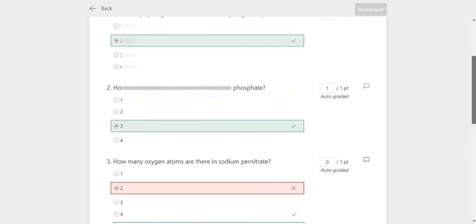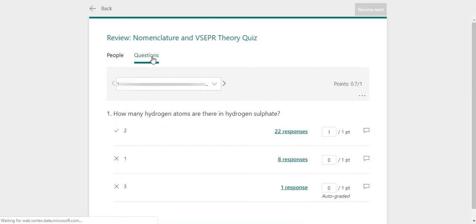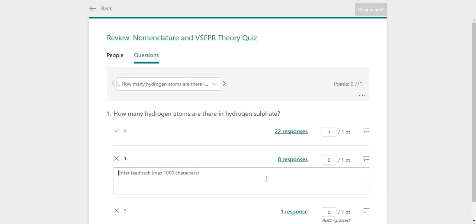Now that's one way. A faster way, my preference, is by clicking on questions. I prefer not to see student names as I'm marking, and this also seems really efficient because, as you can see, it's grouped answers per question. So in this one question, I have 22 students that responded correctly. Maybe I want to give them some congratulatory feedback by clicking here. But for the other students that didn't respond correctly, I might want to click here and give them some feedback. Why did they choose one instead of the correct answer? I can figure out why, and I can provide a sample comment or proper feedback that way.